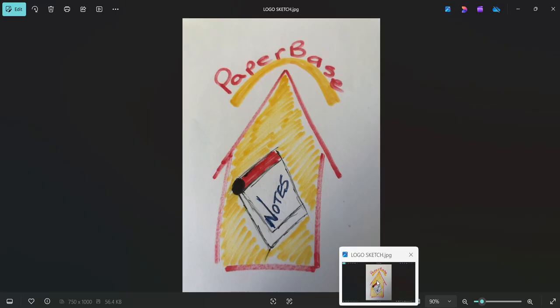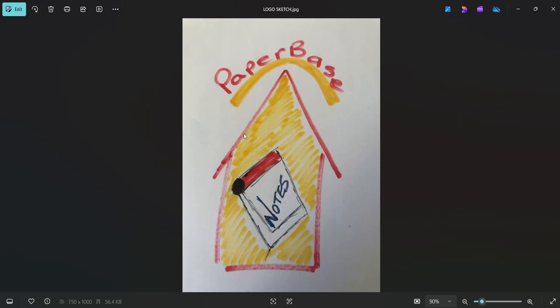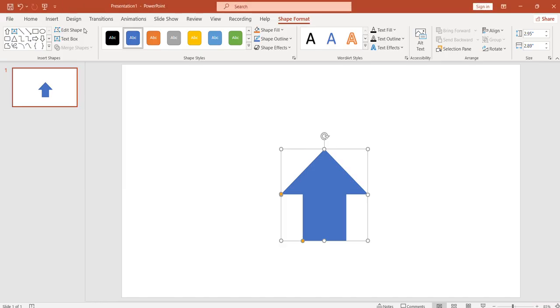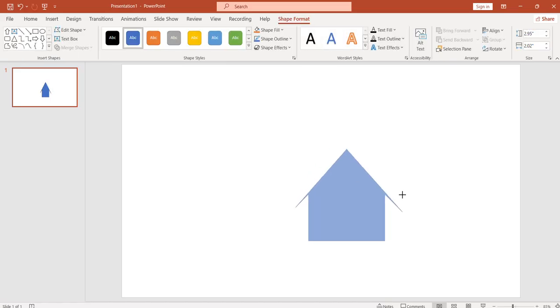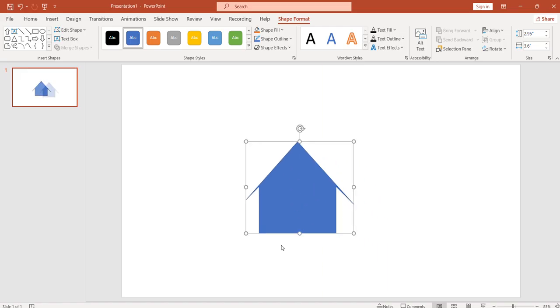And you can see these lines are pointing downwards. So we are going to go to edit shape, take edit points and drag these points downward. You can increase the width of the shape.